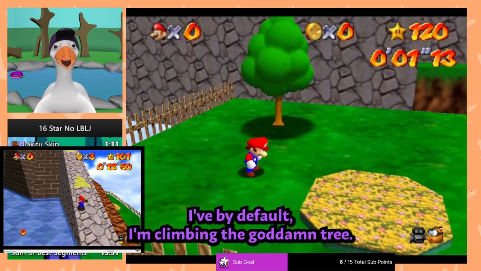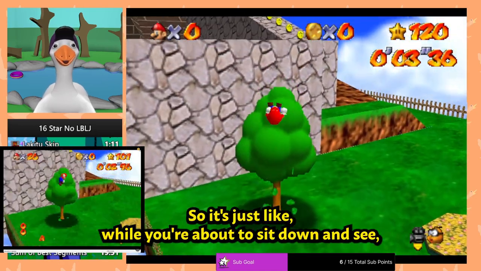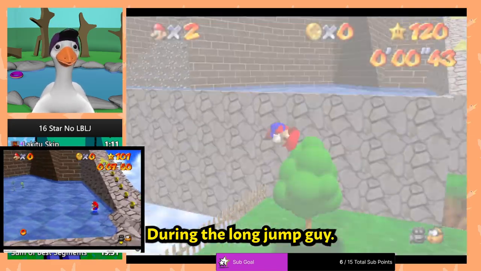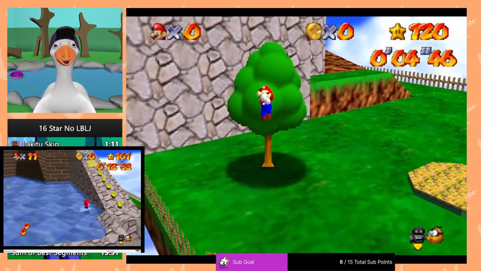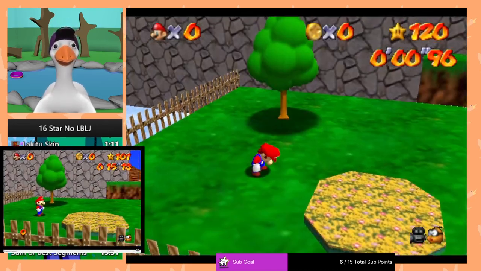Hold on. By default, I'm climbing the tree. I know. It's so hard. So while you're long jumping, you do the C down and C left during your long jump. During the long jump, come on. I'm still climbing the tree. If you jump early enough, you'll make it onto that side ledge without getting the water, too.